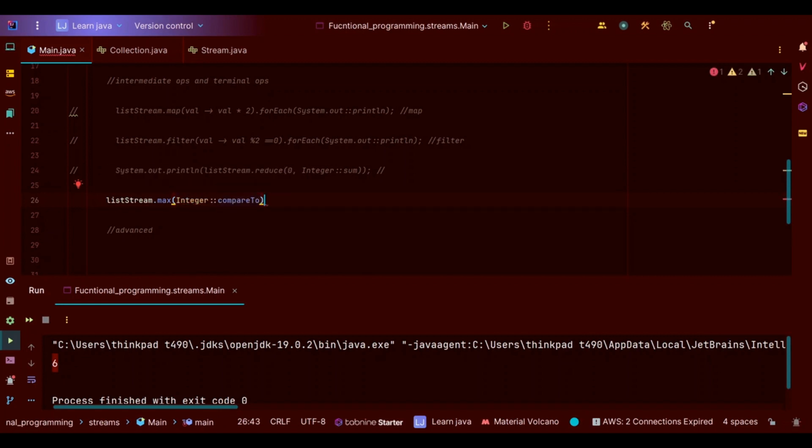For our example, we use the integer comparator, and this will give us an optional that we can use get to get its value, or we can return the optional.